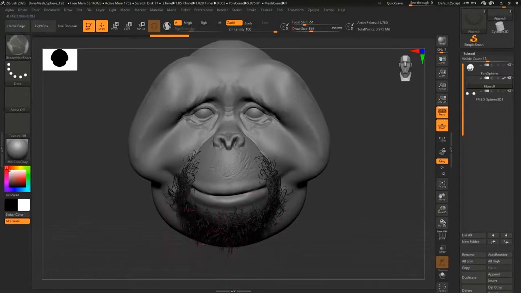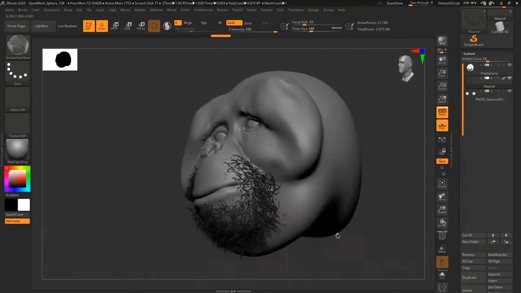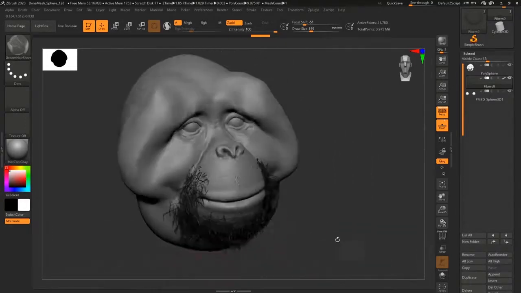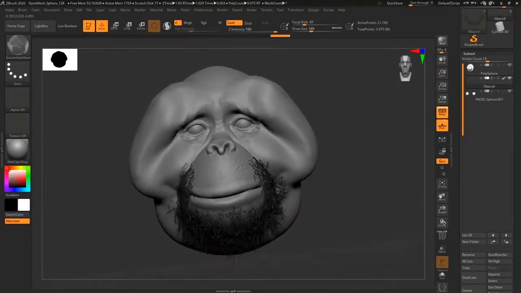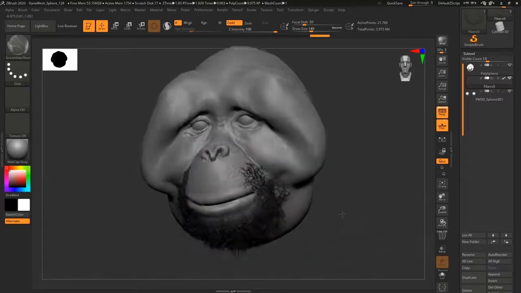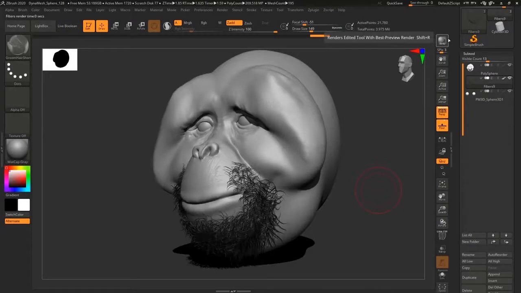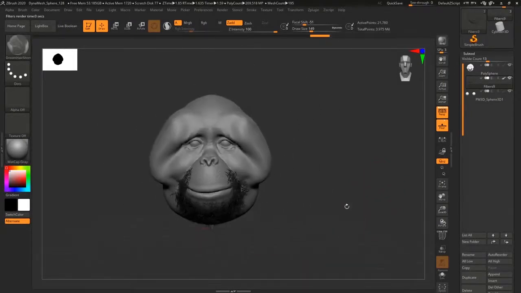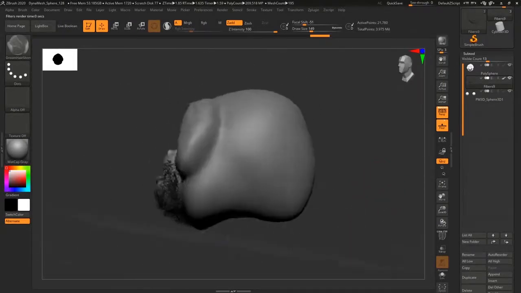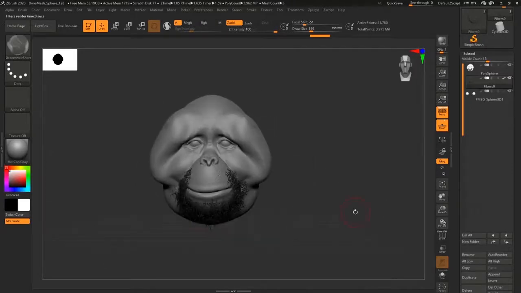You can see you can make changes on top of it. So just imagine you can add a lot of fibers on top of the head, and then you can basically comb the hair in a way however you want. So that's one of the neat features of ZBrush.